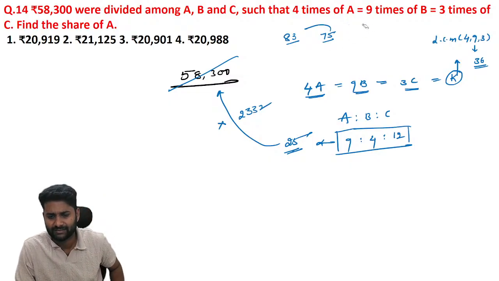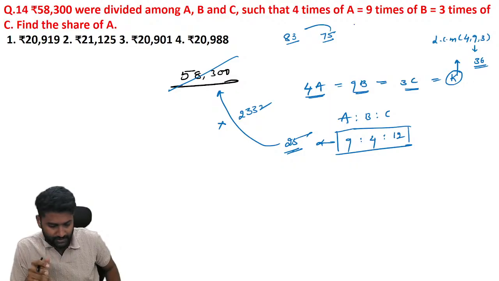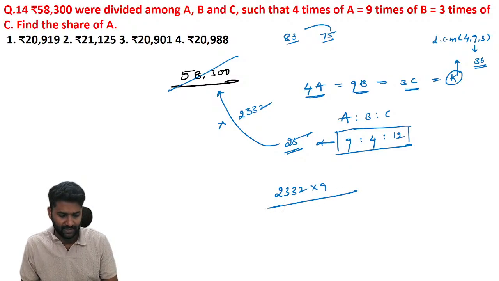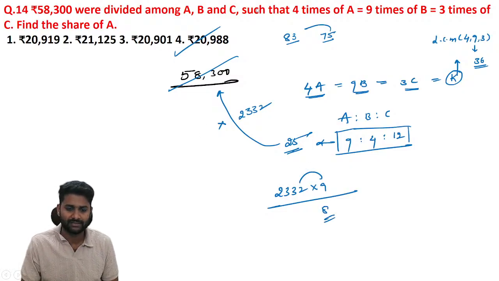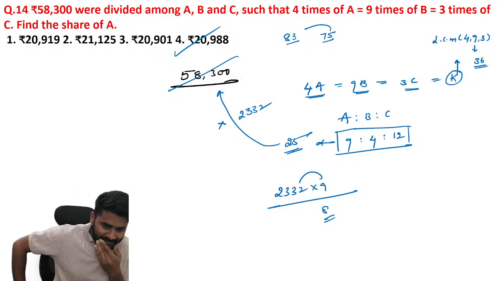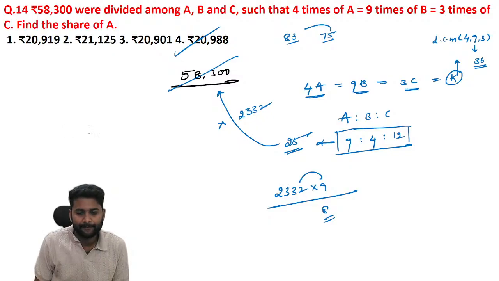So directly you can take the numbers. Okay. 25 into 2, 25 into 3, 25 into 3, and 25 into 3. The answer is C. 2332 is multiplied with the 9 times. Again, you can check here, 9 into 2, 8 as an option, then the answer becomes 20,988. C.